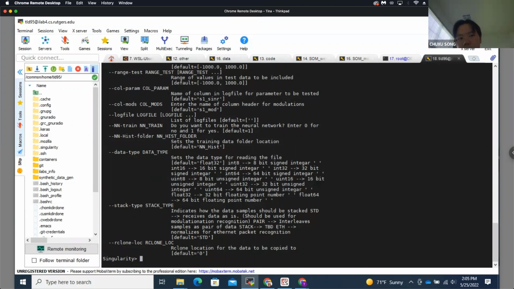Oh, so if I run the code the first time, I should install all the dependencies? I would recommend just taking Singularity, opening that up, and always running it in there. You can install all the dependencies, but that usually is a little bit more difficult. And if you're trying to do it on iLabs, I don't know if you have the permissions to do that. So that's one of the reasons we created that container, so you don't have to install it. Everything's already there. I got it. Okay.